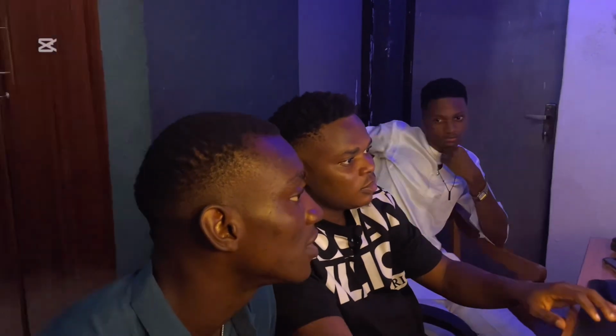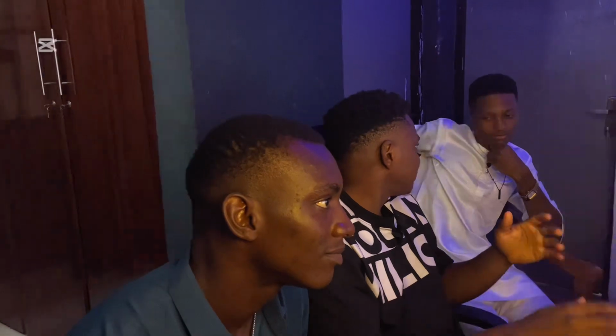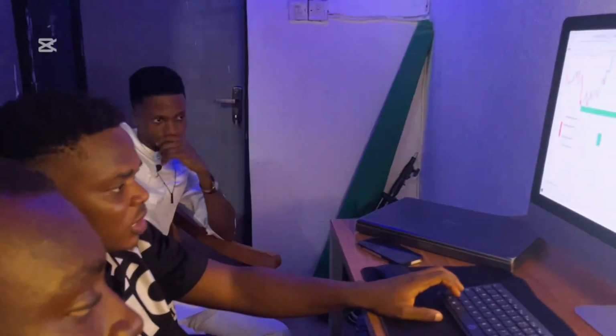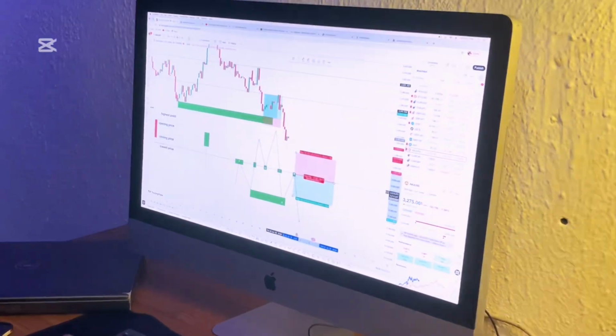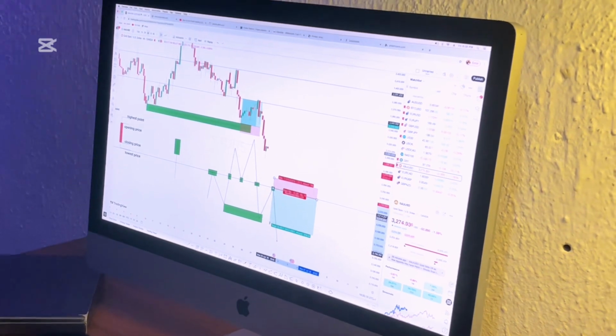But I feel risk to reward should be the first. That's true. Risk to reward should be the first because you cannot really tell. You can see it could just get to a point and then you just start panicking. But one thing is certain. Let's imagine, let's just take an example. You come back to this chart now and then you take a sell from here. Now you take a sell using this particular thing. Put your stop loss here, and you want to set the target, and you set the target here.